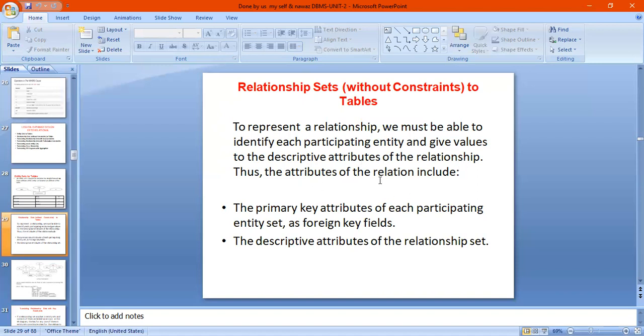Thus, the attributes of the relation include the primary key of each participating entity set as foreign key fields. That means the primary key of one table can be a foreign key of the next table. That is the child table. So that is called a weak entity. These are the descriptive attributes of the relationship set.